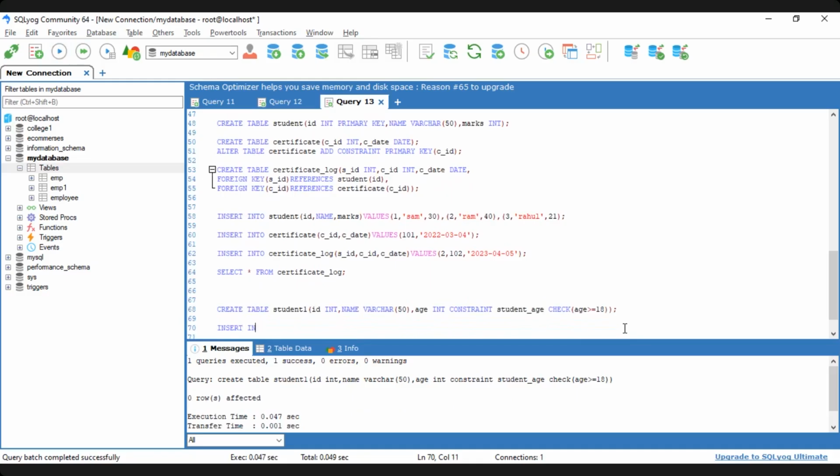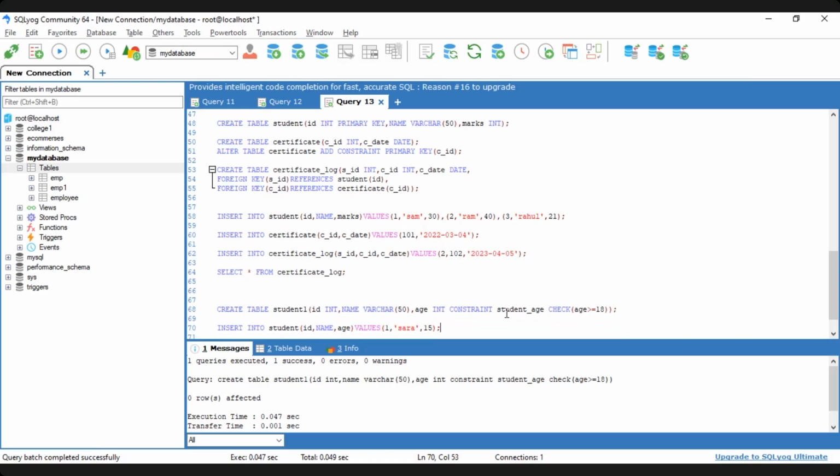Insert into table name. So you have to give the table name and ID and name, next and age. So I'm taking age. Values, I'm inserting values with the ID 1 and the name, something like Sarah, and age I'm giving below 18, so 15.